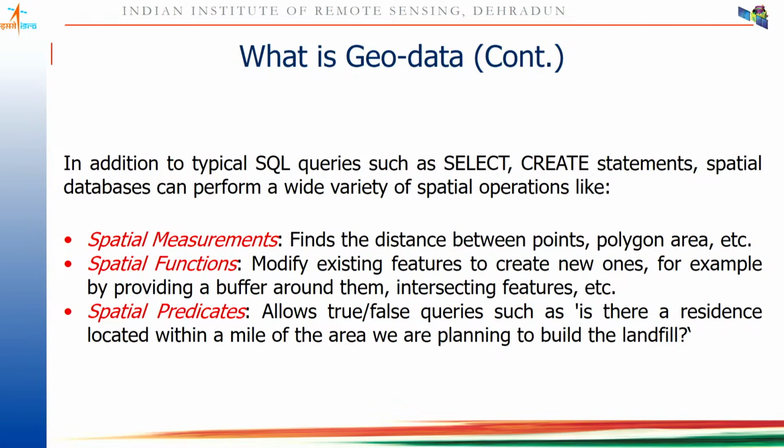So here one answer is which hospital is available. Second is, is there any hospital. When I fire the query, is there any hospital within 1 kilometer of my locality, it will answer in a Boolean operator like yes or no. Or suppose I am looking for a list of the hospitals, then it is going to give you the list. But here the spatial predicates are dealing with the Boolean operations in the spatial data.